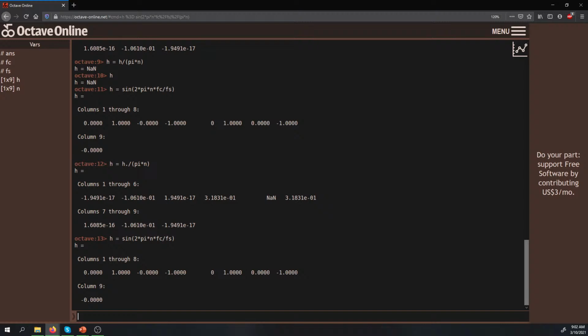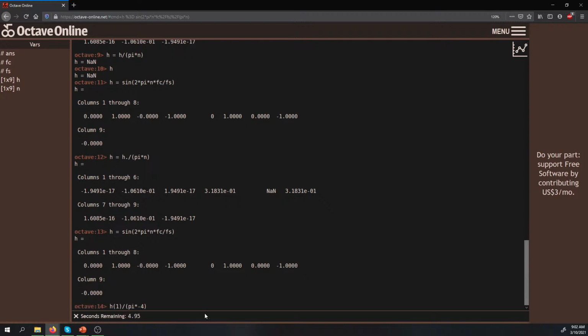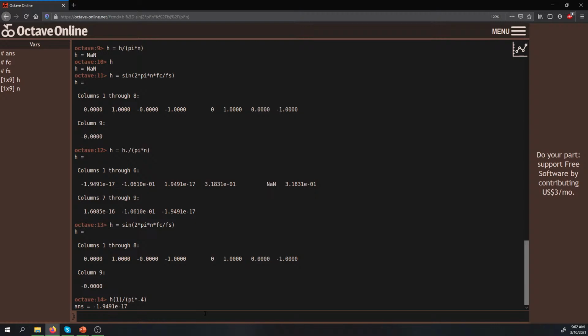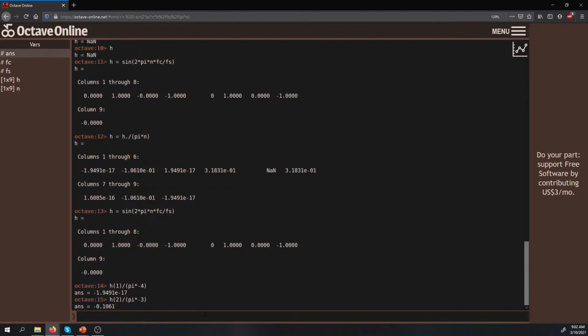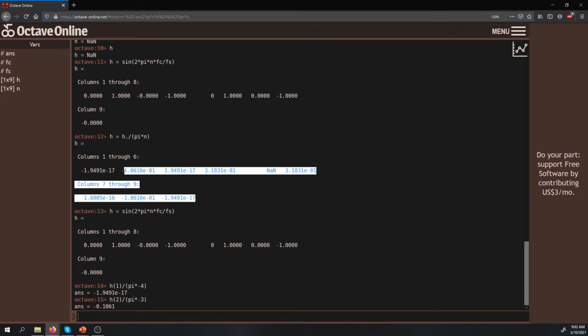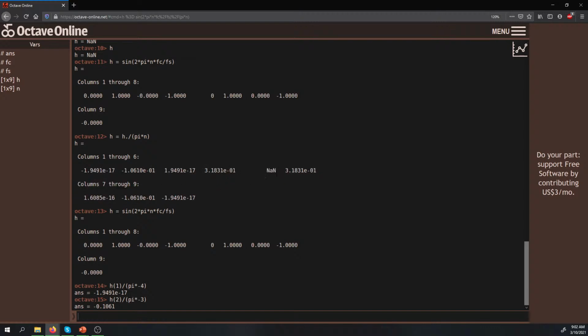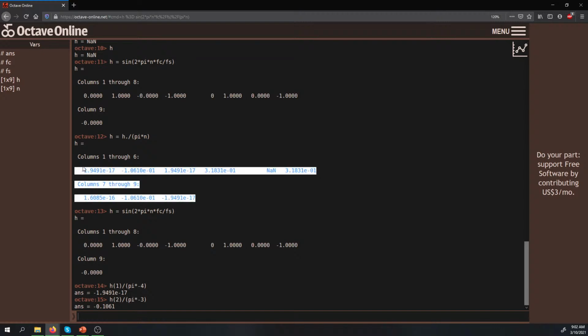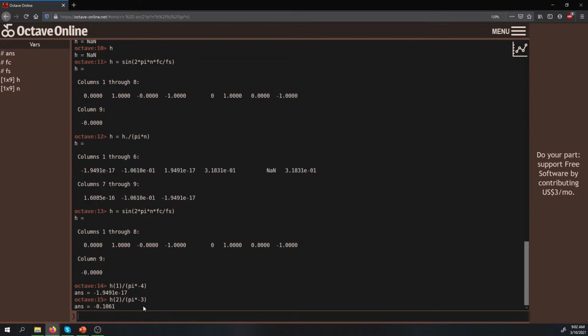Right, so because we have a vector of values for h, each one of these needs to divide accordingly by the initial values. So we can say h of 1 divides by pi by -4, which is basically just going to be 0. Then h of 2 by -3. And you see here that we actually do get our correct values as required. Oh wait, yeah, it did calculate it out, but there's a weird approximation value as we keep on going. So just for safety, make sure that you do the calculations manually as required.